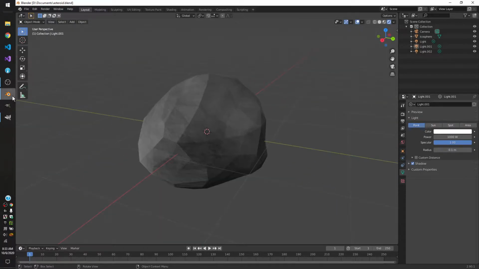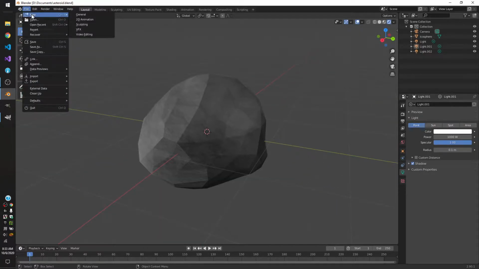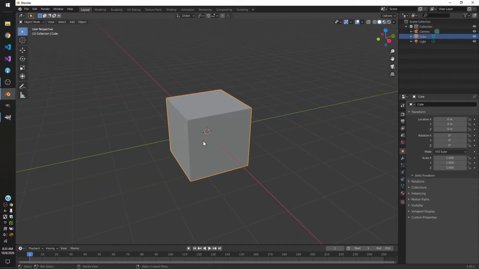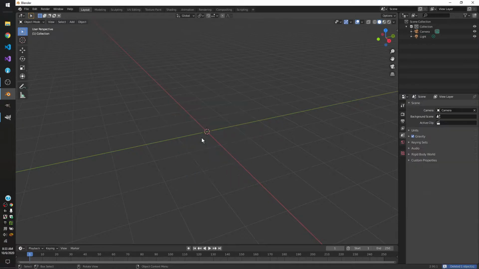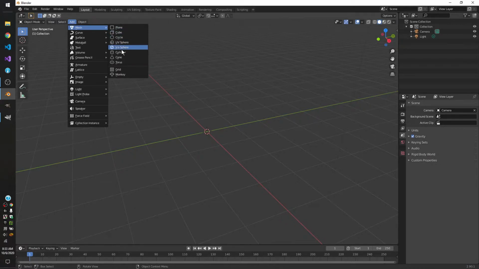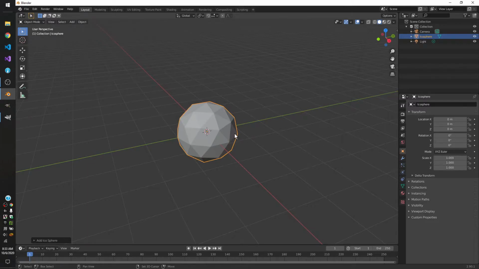All you do is launch Blender. I'm using Blender 2.9 and I'm going to start a new project and take it from scratch. So we're going to delete this initial cube with the delete button while it's selected, and then we're just going to add a new mesh. We can go up here and go Add, Mesh, Icosphere. I want to make sure we do an icosphere. You can also do Shift A and get that menu.